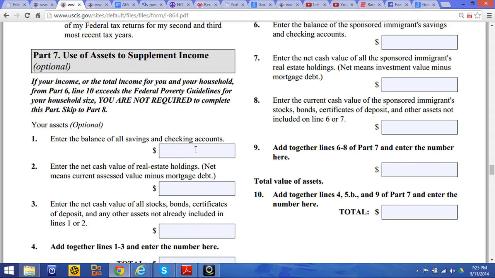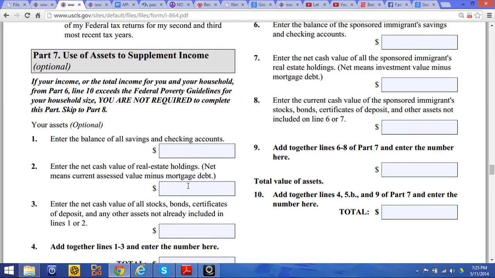Regarding asset, it's only assets that can be converted into cash within 1 year without considerable hardship or financial loss. So if you have an asset that you cannot convert to cash within 1 year, you cannot use this asset. Let's say you, the sponsor, the owner, have a house. You have to include a description of the asset, proof that you really own this asset, as well as the basis of claiming the net cash value of the asset.